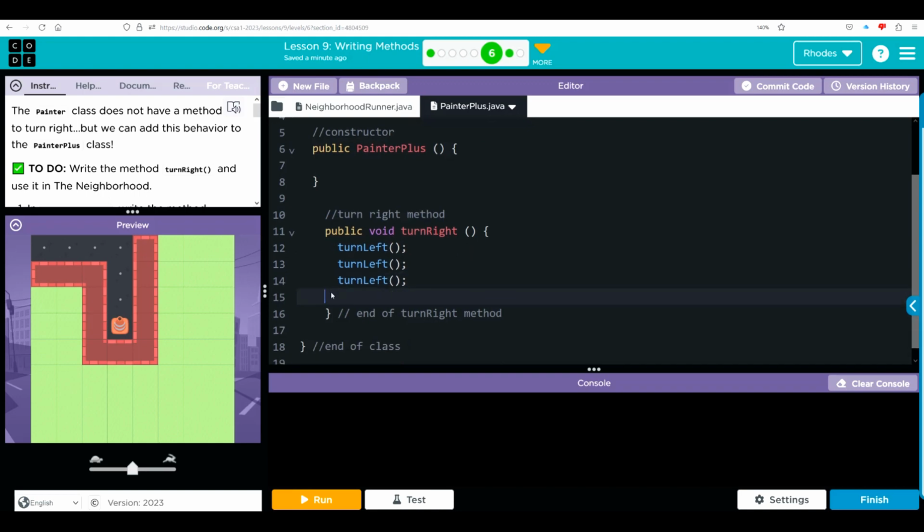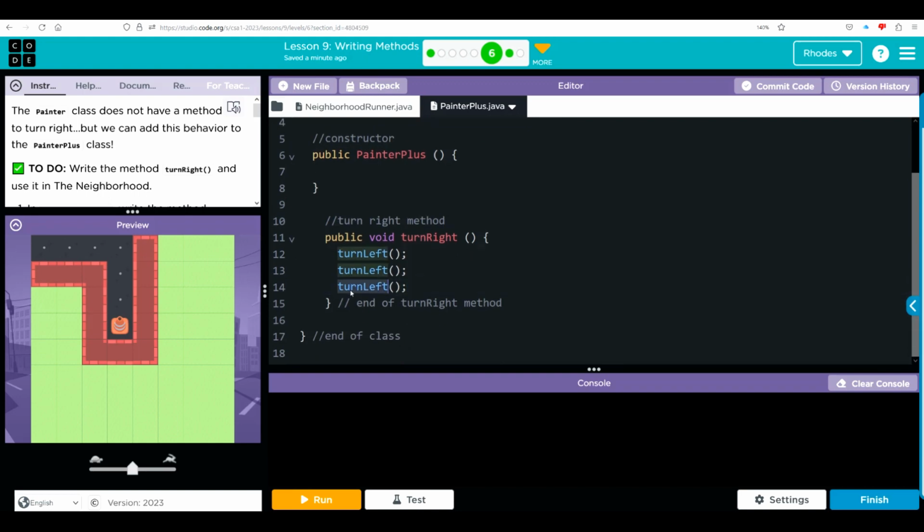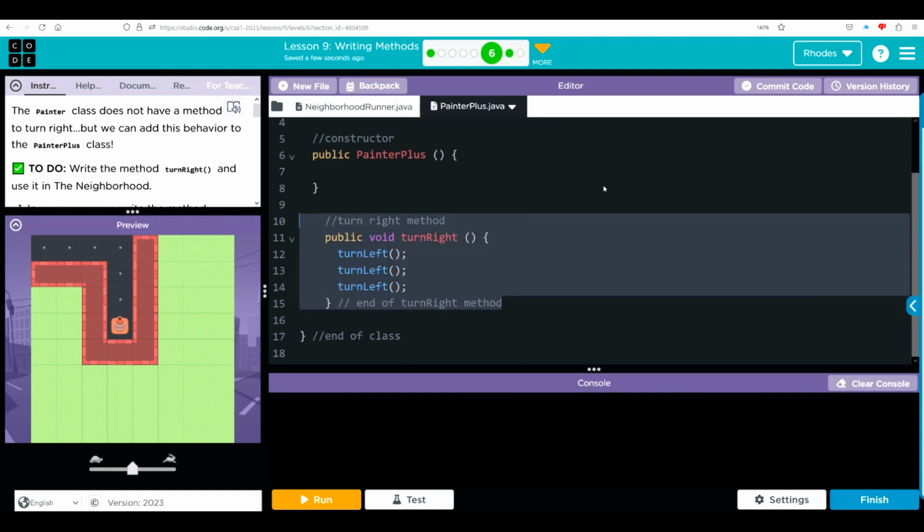Clean up our code a little. Check our spelling. Highlight it. They're all the same there. And this completes our first method. Public, access across the classes. Void, we just want to do these steps and exit out of the method. Method signature is called turnRight. No arguments right now. We have a curly brace to start our instructions, a curly brace to end our instructions, and then our instructions in between. This is just turn left, turn left, turn left. No object, no dot operator.